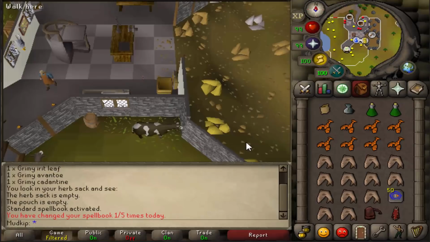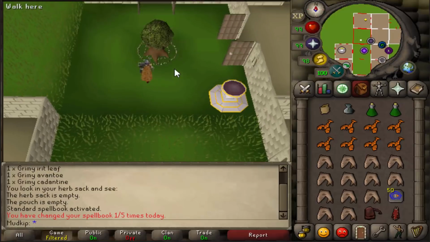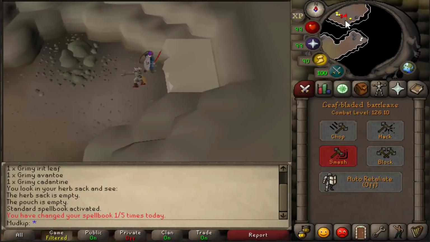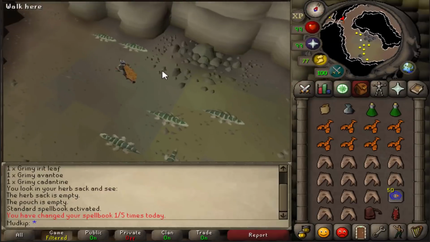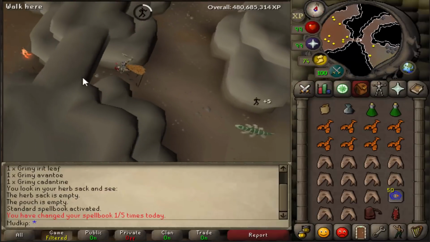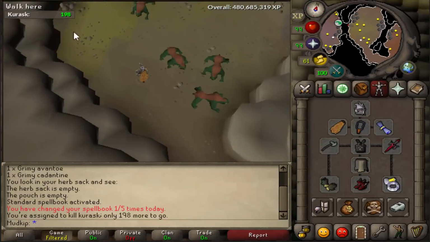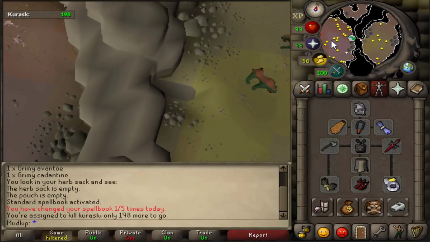So we're going to head over there now and use the Fairy Ring code AJR to teleport us straight outside the caves. And then you can just run straight through to the end of the cave, but if you don't have 81 agility, I would recommend bringing a dose of stamina because it is a bit of a run, but you need 81 agility to use the first shortcut, and then 62 agility to use this second shortcut.